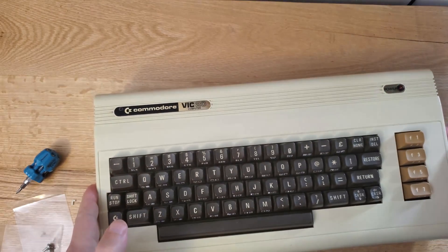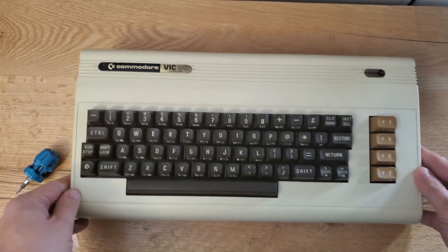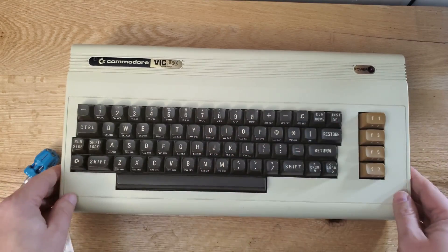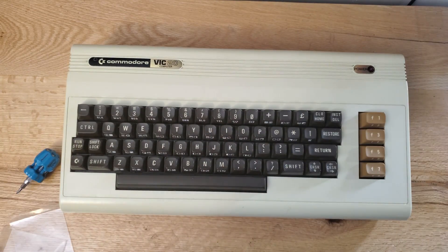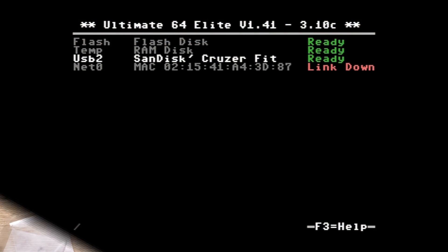Truthfully, these are not hard to locate. All you have to do is plug in the stick with the files, call up the motherboard menu, locate the right area, and point to these files. You do this once, and then the system should be set up. There are certainly other menu items you can adjust along the way, but that's going to depend on what you're trying to do.